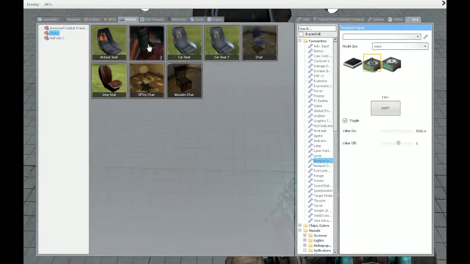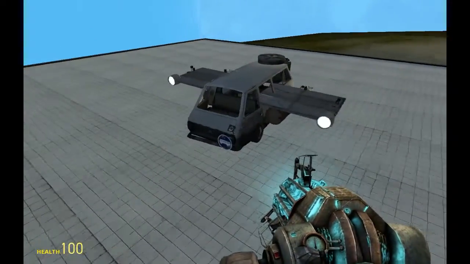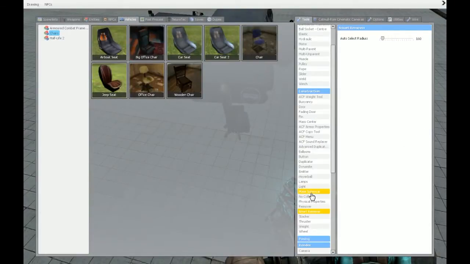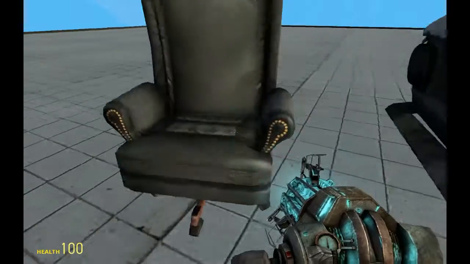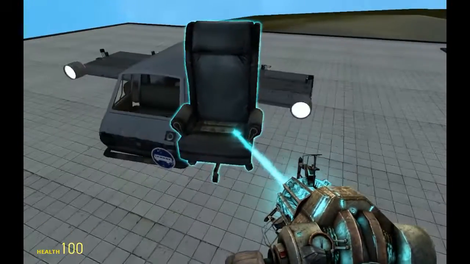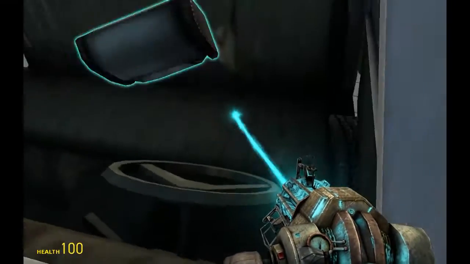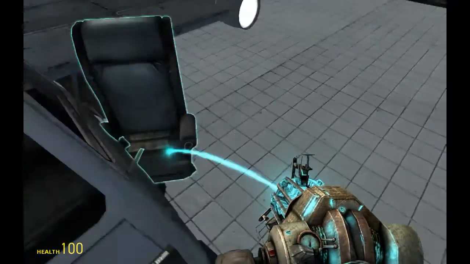And we should add a chair. And well, we will be trying to sit inside this ship, which will make this a bit difficult. I just removed the weight. No, not the weight, I'm sorry.